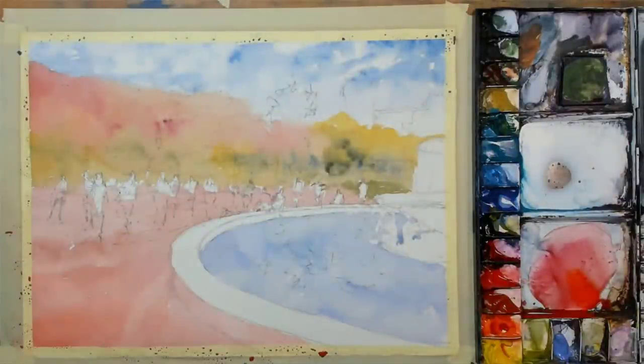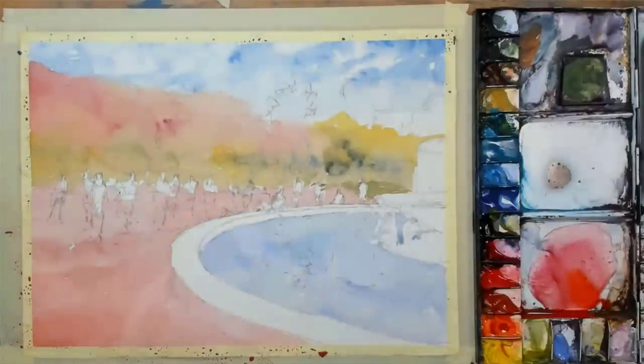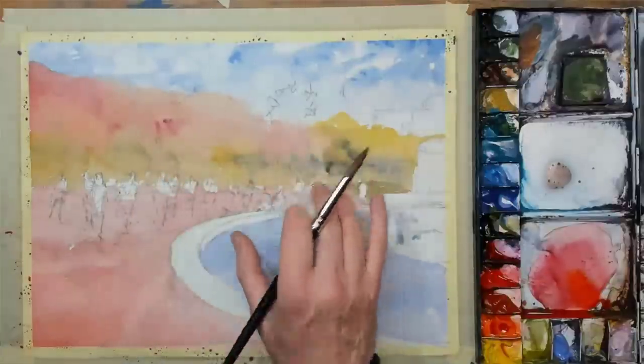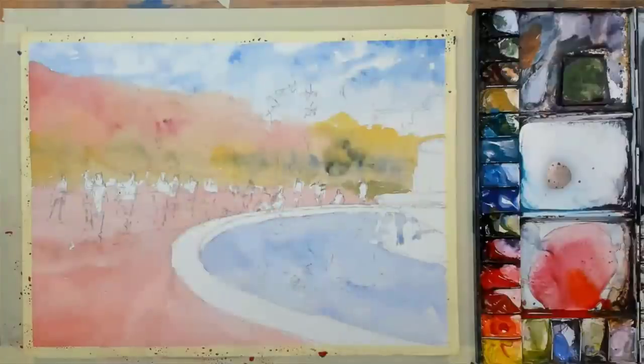Brush wise, let's have a smaller brush for a little bit more control. Go with my number 12 synthetic mop. Right. We just check that the surface is fairly dry. I can still see the outline edges of some of those, the shape of those hedges as well. I just check for any questions. Nope. Okay. Well, I assume you're all doing all right. You've got no questions. Right.